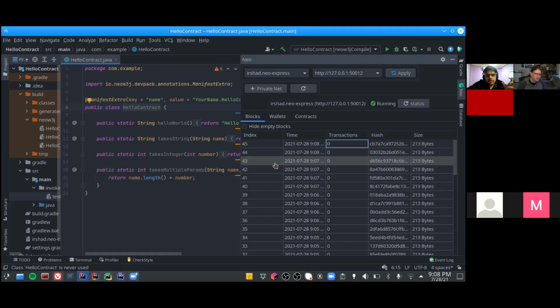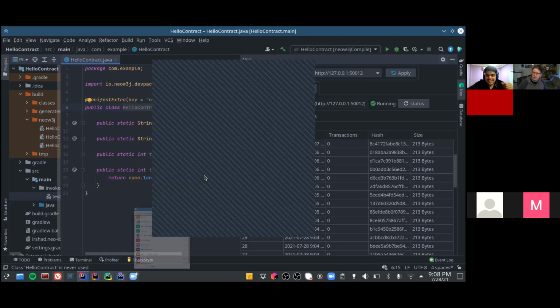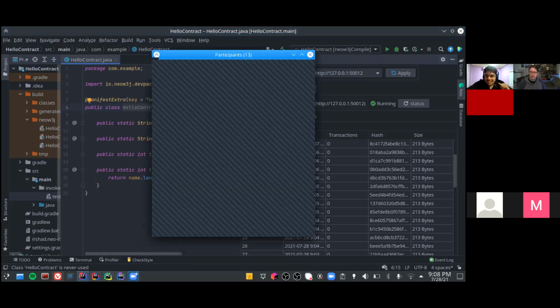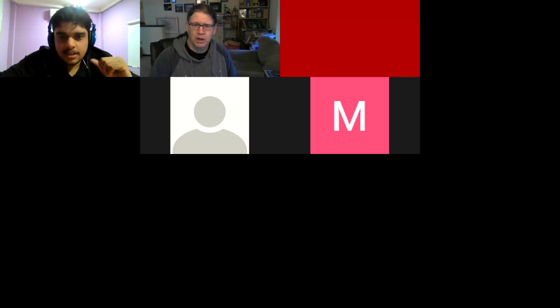Exactly. Perfect. Okay. So I think that's it for questions, and I think we're almost out of time. When you want to start working on the debugger, let me know. All right. Thank you. Because the debugger is also designed to be cross-platform like Neo Express, the back end of it. It's only currently designed to work with Visual Studio Code, but we can change that.